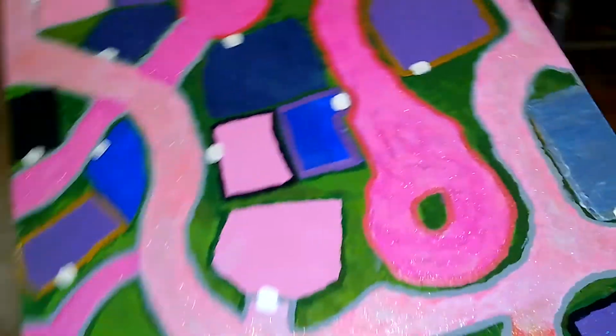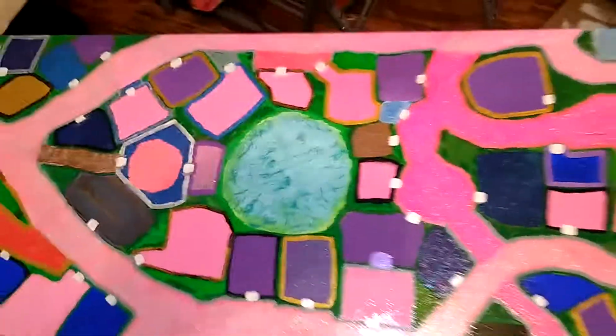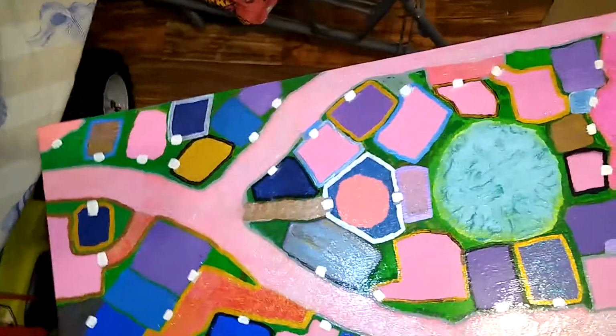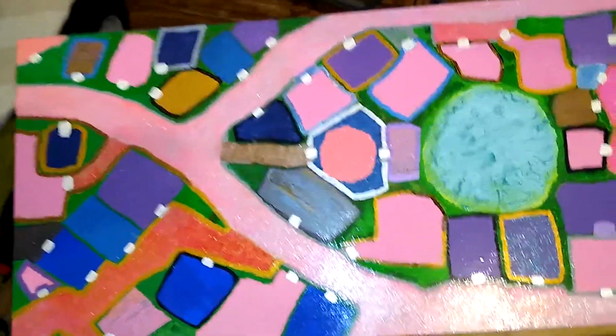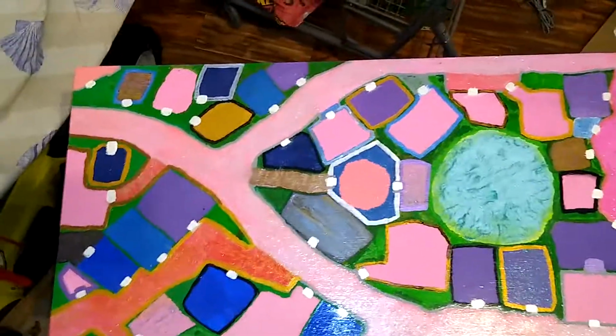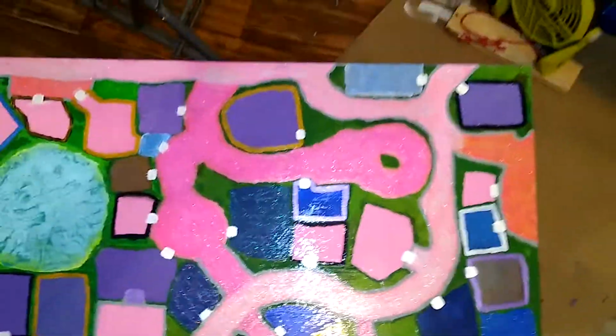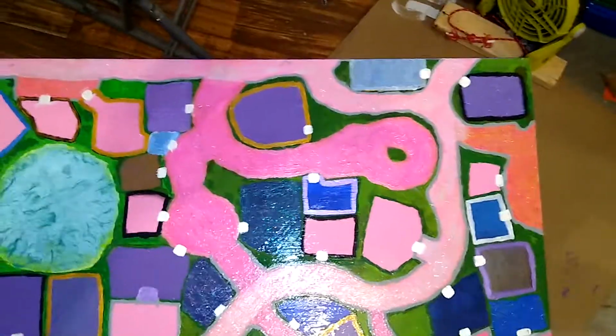So here we are back at the map where we started, where we'll finish. This is the aerial view. Yeah, no, that's a pathetic sound, a little helicopter. Alright, so this is just the aerial view of the little LOL town village that I built. Of course, it's just a flat map, you know.